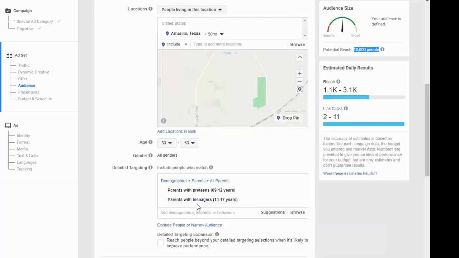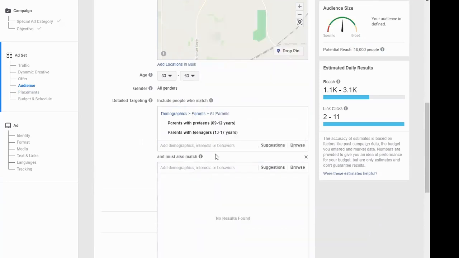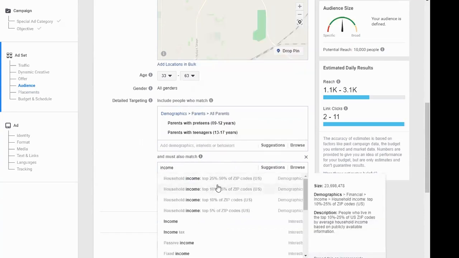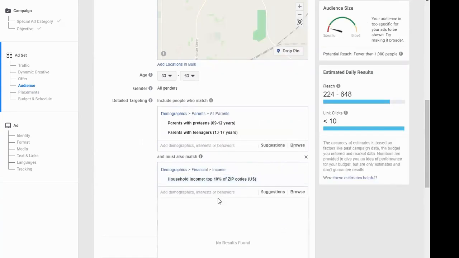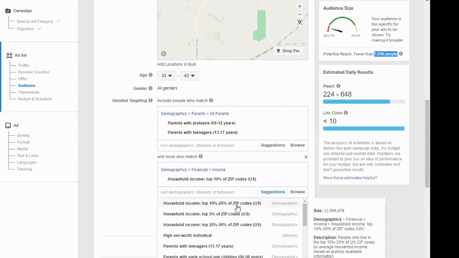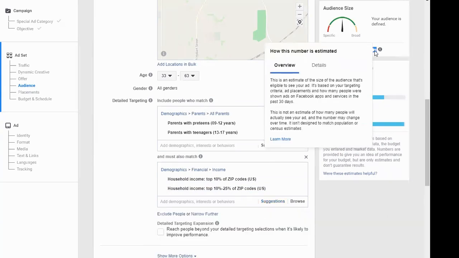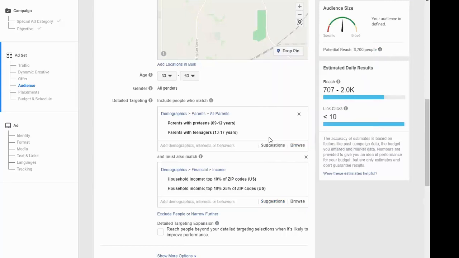Now, frankly, I'd probably leave that as is, but for what we're trying to accomplish right now with just a little bit of research, I want to narrow that down to the top. We'll go top 10 first, and that brings us under 1,000. Facebook's not going to show any ads, so I want to do 10 to 25. That gets us up to 3,700. Even though this arrow points to the middle here, and this is a defined group, it really behooves us to get something between 5,000 and 8,000 for this.